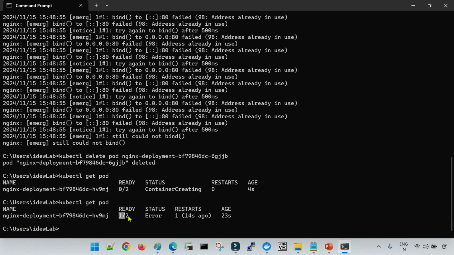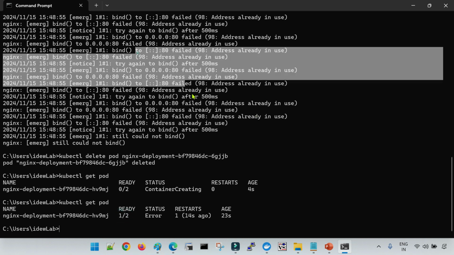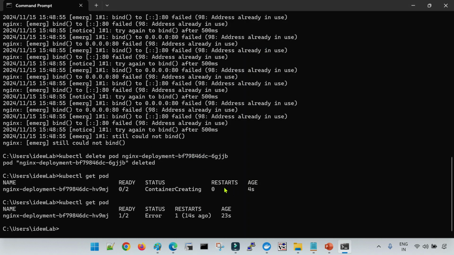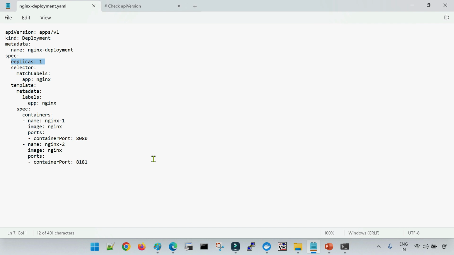Now you can see that it got some error. Okay, so 1 by 2 containers, the same problem that we received earlier, right? So now you can see that the deployment has been created again with 2 containers. One is not running. We know the reason for that one, right? So this is one of the features of deployment as well, where if you delete any of the pods, or any of the pods crashes for any reason, it will ensure that the minimum number of replicas is up and running. So it will automatically create a new pod for you and start that one. This is one of the features of the deployment.